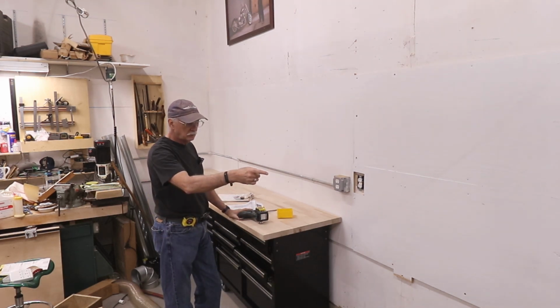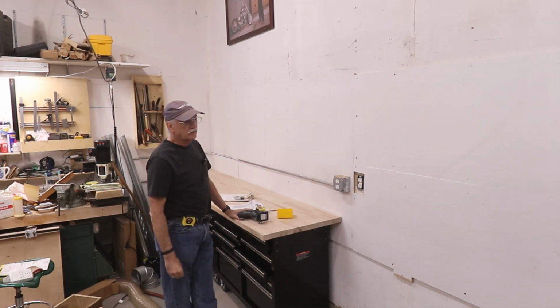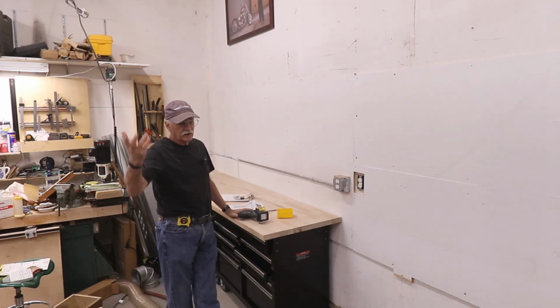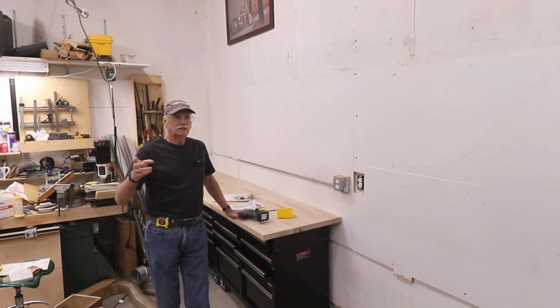So that's where I'm at right now. I've got to get the wood now and build that cabinet and put all the hardware in there and clear out some of the stuff that's in the pod, so I can put more stuff in the pod. So until then, of course, make great things out of wood, and rearrange your shop. Maybe I shouldn't recommend that. Anyway, until next time.